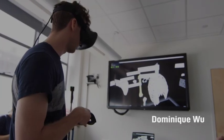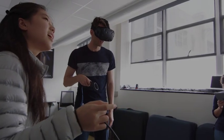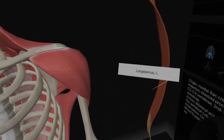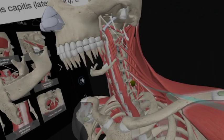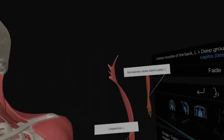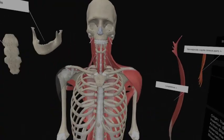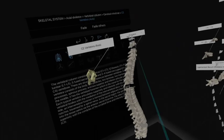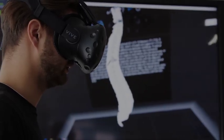Here at UCSF, we're introducing virtual reality for the first-year medical students that corresponds with their first learning block. So when they leave the cadaveric lab, they can immediately come over to the virtual reality lab and they can learn the same material they just saw on the cadaver in a virtual space. In virtual reality, they can go from the skin level all the way down to the bones and take every single layer off as they go, see the relationships, how they're stacked up, how they're aligned, and then when they get to the bones, they can repeat it almost like a puzzle and put all the pieces right back on there, all the way back out to the skin.